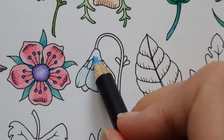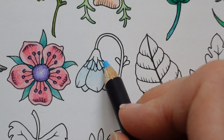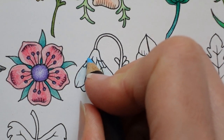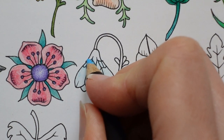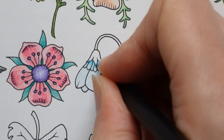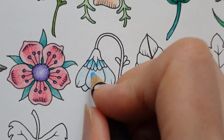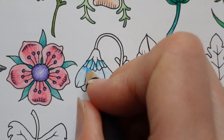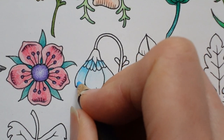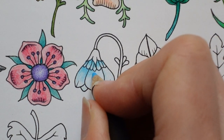Now I'm thinking where this piece here, which I think would be green, comes into contact with these, it would be darker. So I'm still using my Cobalt Turquoise at the moment. I may not use the darker one, we'll see. I'm thinking it might cast some shadows, be a little bit darker. Actually gonna put a bit more colour into these. I think it looks pretty like that. And then there would also be some here. So I'm gonna put some colour there, and spread it down towards the tip, which I will keep quite pale, like that. And we'll do the same with this large one here.